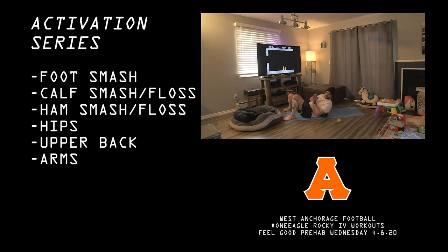Mario's killing it. I don't know if you guys can see that or not. I'm going to get my arms to finish off for the triceps. It's just kind of like you're doing an arm wrestling tournament.